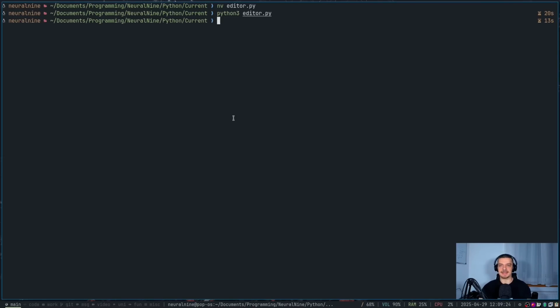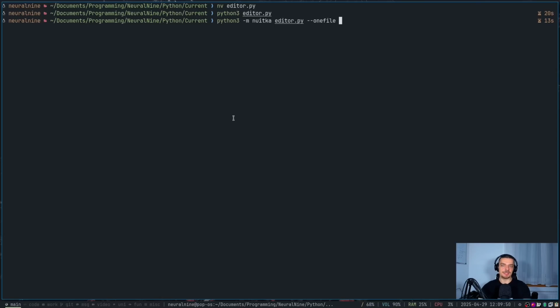But of course, if I develop this into a complex application and I want to ship it to the user, maybe charge money for it, then you don't want to just give them the source code. Because of that, we can compile it now. So I can say python3 -m nuitka editor.py. Let's say again, one file, so let's make it a single file.